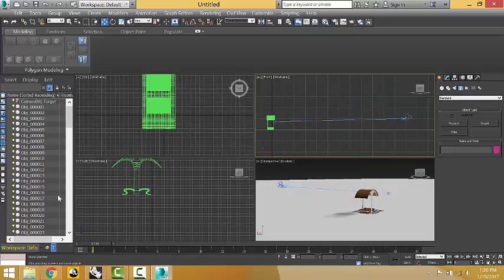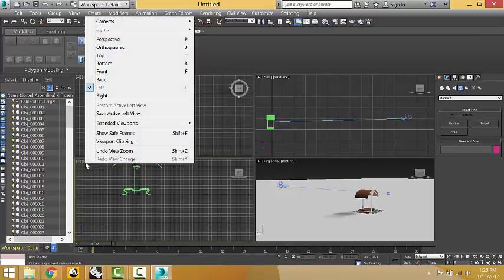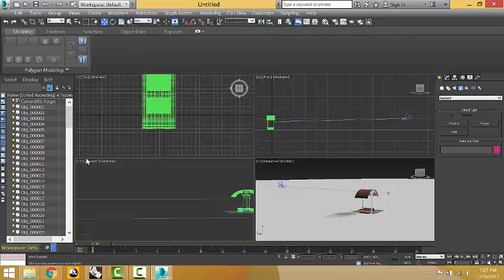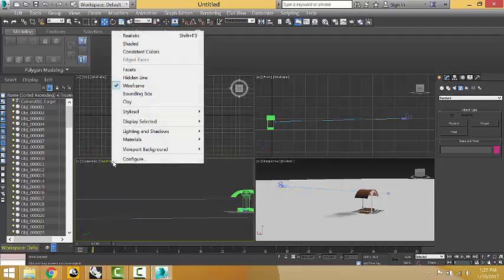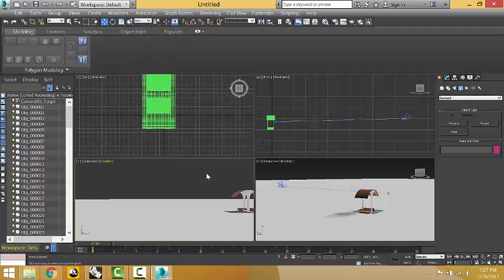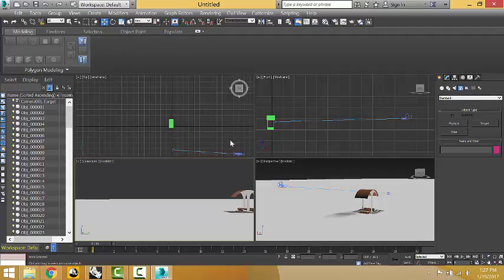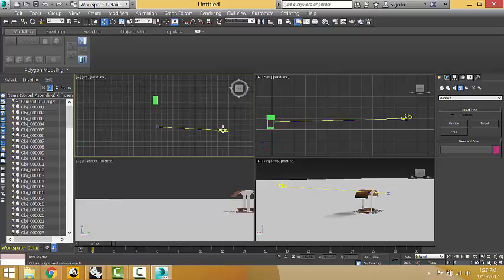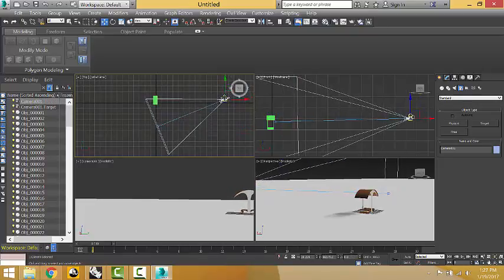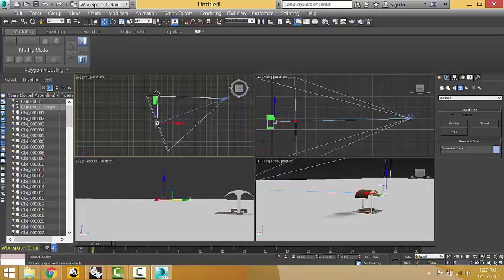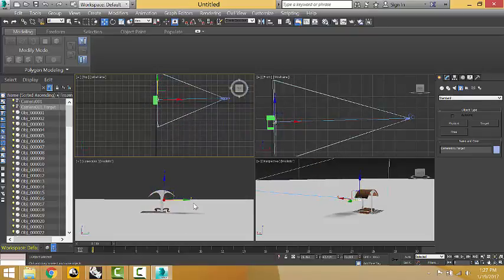Great. And so now I'm going to take this one and right click on left, and at the very top you'll see cameras. The cameras are actually going to show you what the camera is looking at. So click on camera 011. This is camera 011's view. It's really not that great, but we will work on it. Yeah, that's why it's not so great. So there we go. Super beautiful.